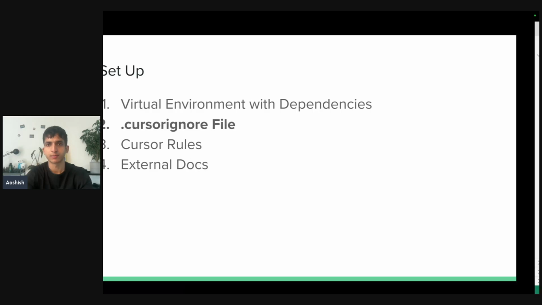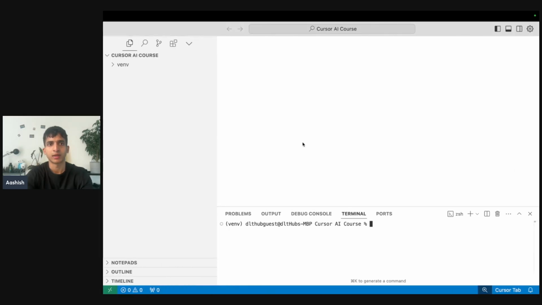So adding a cursor ignore file is going to be really easy. I'll switch over. And here to our left, I'm going to go to new file, and I'm simply going to type .cursorignore, right? And that's it. So now we can include all the files and all the directories we wanted to omit.